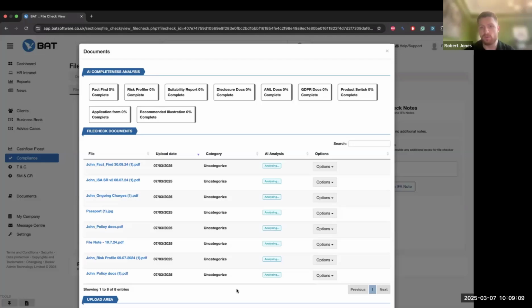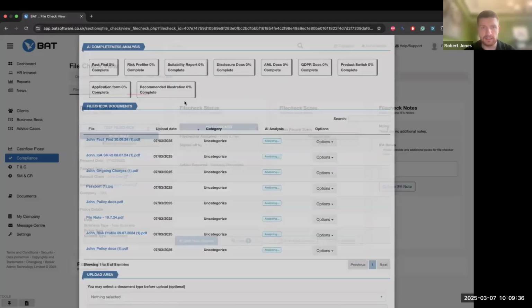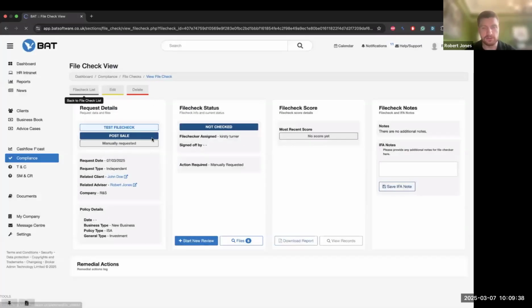We're applying what we deem the minimum compliance standards for each policy type and each document type to assess files for completeness. So that means, in theory, for your practice, you'll have a view on your own minimum standards. We will replicate these and make sure that every piece of business pushed through the business has to be greenlit to those minimum standards, allowing then either a manual file check or, as of next month, an AI file check. So while that's loading, I do have one that's already done. It usually takes a few minutes.